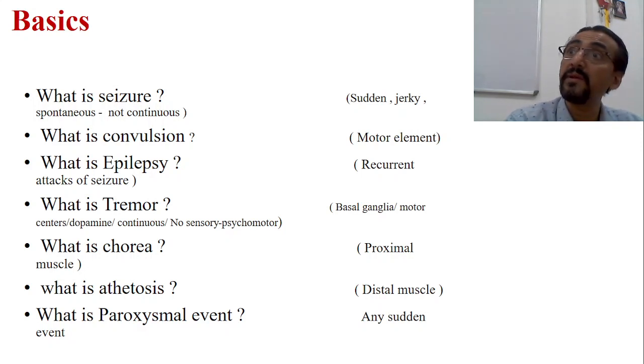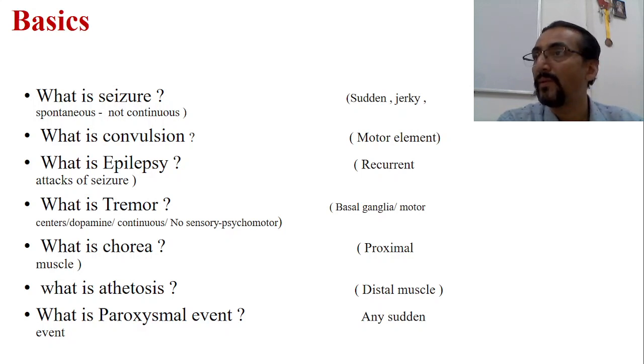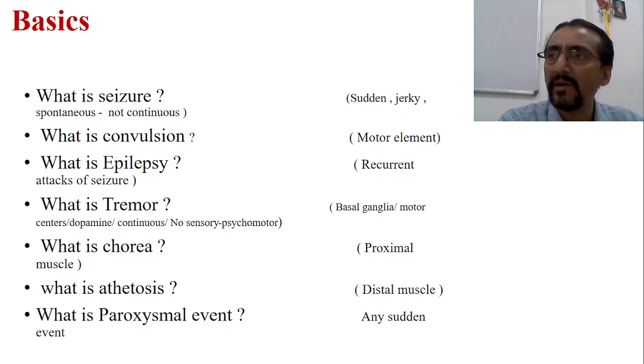Okay, now why is it repeatedly coming? Sometimes the cause is known and sometimes the cause is unknown. For example, grand mal epilepsy or idiopathic epilepsy: the same seizures are coming repeatedly, maybe once in 15 days, or at an irregular time period, but it is coming repeatedly and the cause is not known. Then we will call it idiopathic epilepsy or grand mal epilepsy. Sometimes it is coming repeatedly, but the cause is known. So we have seizure-like activity coming repeatedly, but the cause is known. Then we will call it epilepsy syndromes.